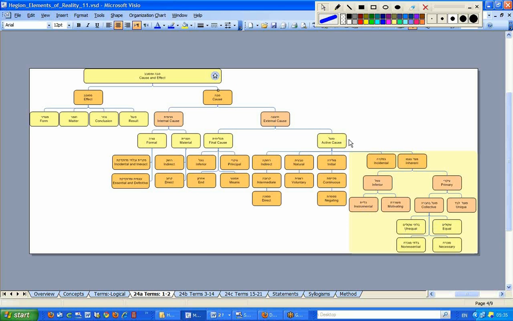Now, we finished the first part of Siba, which was the Siba Poelis, which is what we call here the active cause. If we think about a person making a clay vessel, for instance, there's the external person who is creating the vessel, and then there's the internal qualities of the vessel. So the person who is doing it is outside the vessel itself. He's creating it, and the vessel itself is made up of chomer and tzura. That's an internal aspect of the kli.